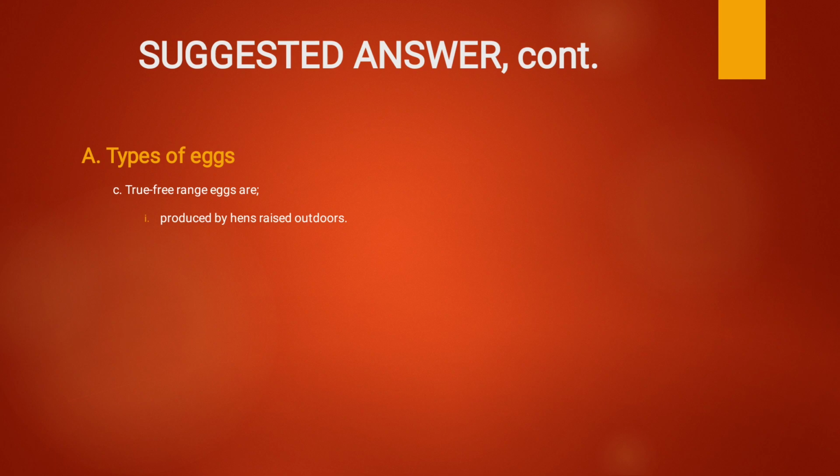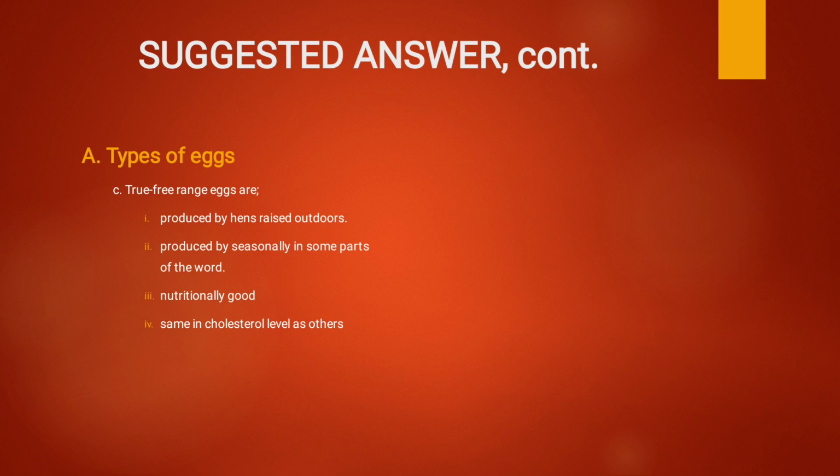So you are saying that free range eggs are produced by hens raised outdoors, produced seasonally in some parts of the world. They are nutritionally good, and they have the same cholesterol level as others. True free range eggs have the same cholesterol level as others. I hope it makes sense. And then we are saying that they are very expensive.